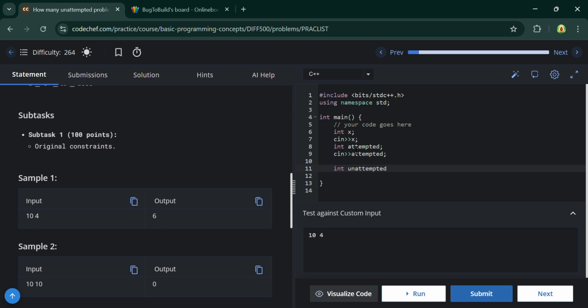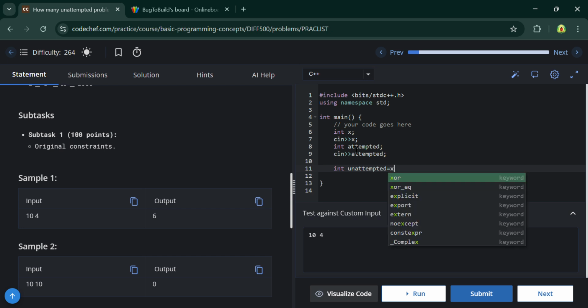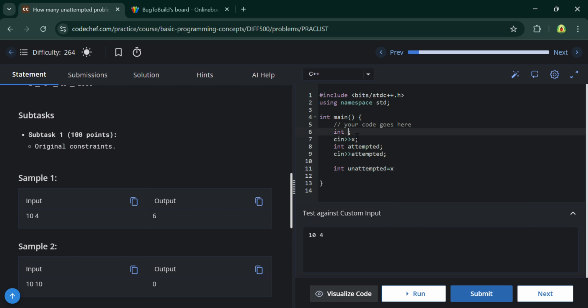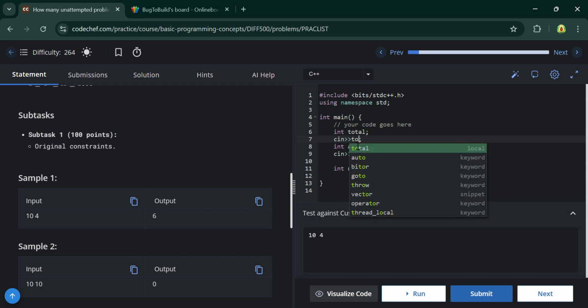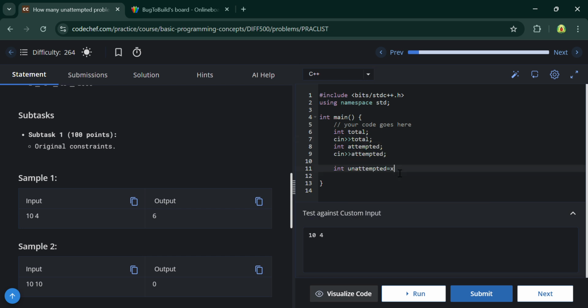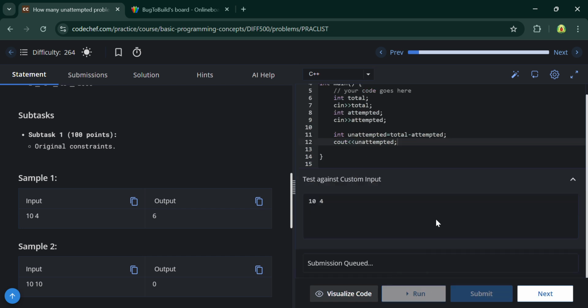X is the total, so you can easily understand what this question is telling. Then you just have to do total minus attempted, and then cout unattempted. So let's run this code.